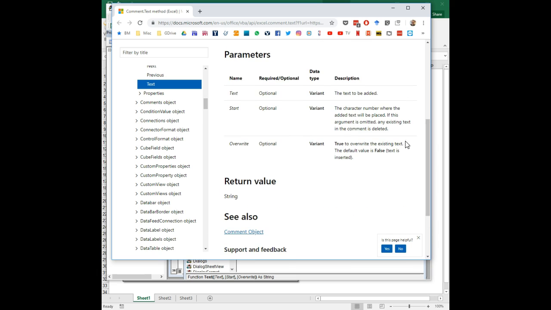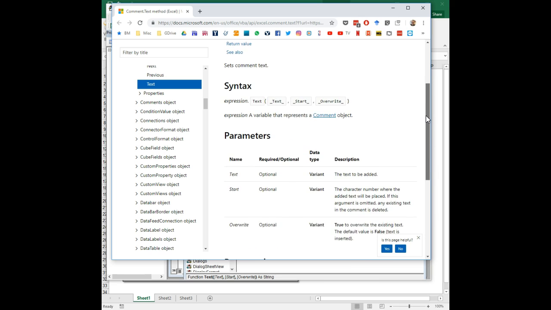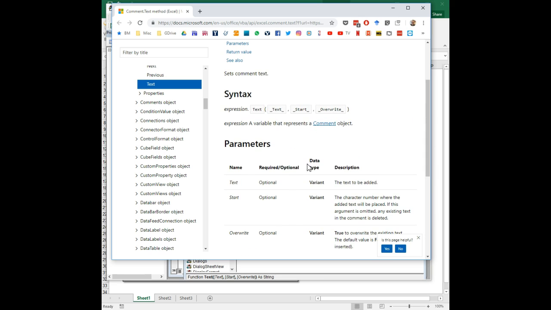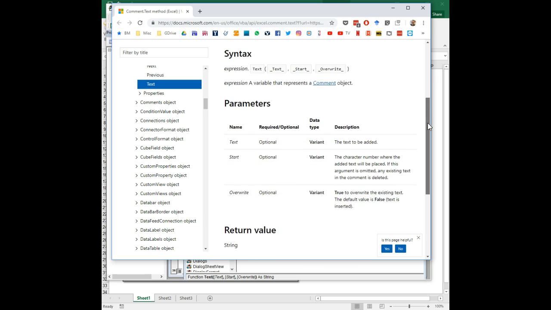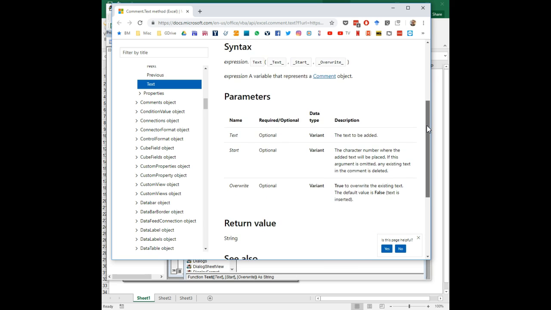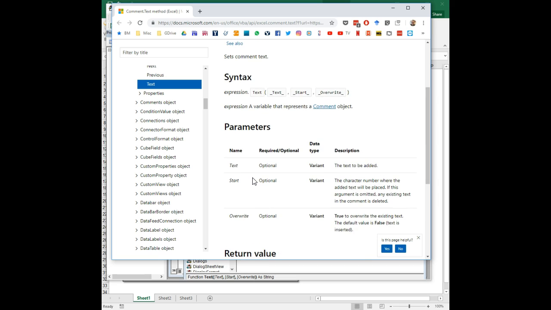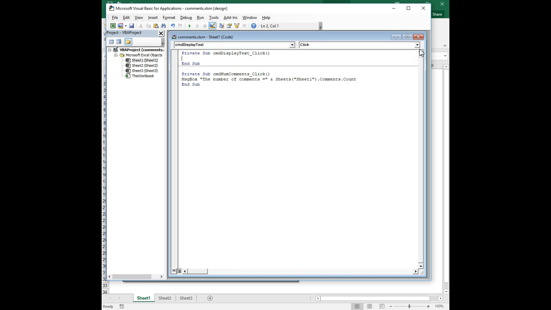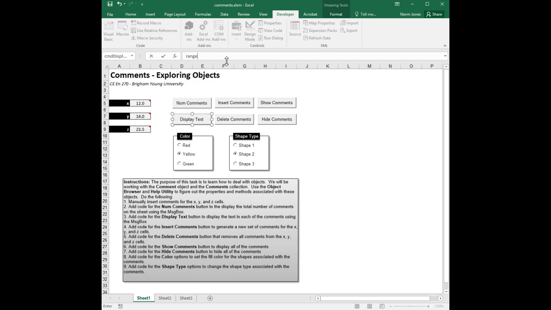However, that is optional. The text argument that you pass to that is optional. And the return value is a string, and if you call this method without giving it any arguments, it will actually return the current value of the text property. And so, yeah, let's give that a shot. So let's go back to our code and say, whoops, excuse me, I'm typing in the wrong place here.